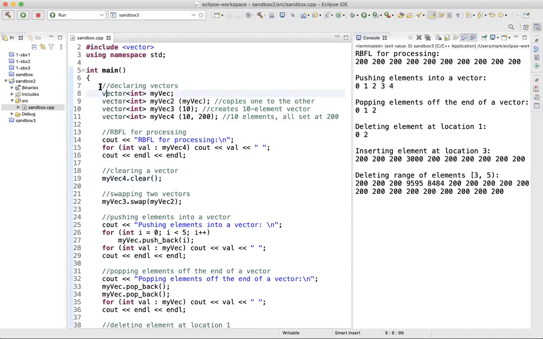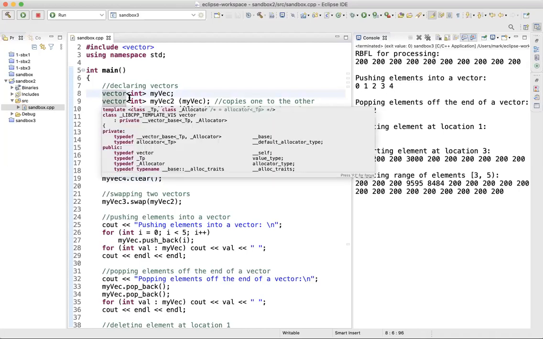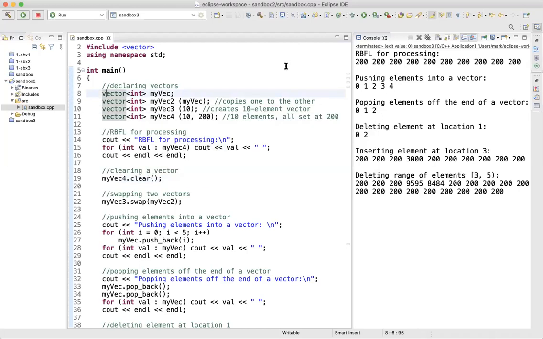Okay, let's get back into our vectors. So here, declaring our vectors. This code here for declaring those vectors, we've got a number of ways to declare, and then optionally, you can initialize your vectors. You can initialize them to an initial size, and you can initialize them to initial values. So here in line 8, there's our first one, and this one is just simply creating a blank vector.